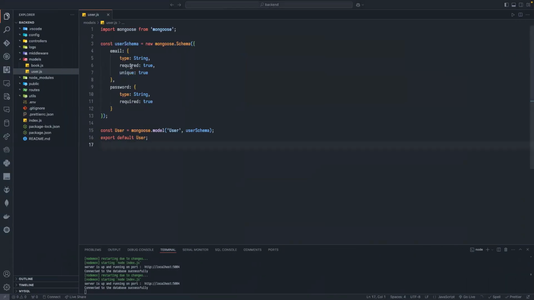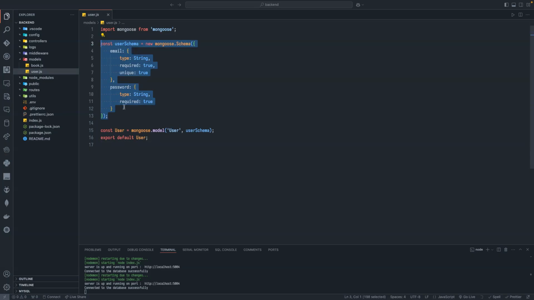For me, now here it's email, type string, required true, unique true. That's all I need here. For the password, I want it to be string. Is it required? Yes, it is required. And now what I need to do here, I need to say const User. Notice it's uppercase. That's how we create a model. So that's my model User. It's equal to mongoose.model. So after I created my schema, again, the schema will tell you how your collection will look like.